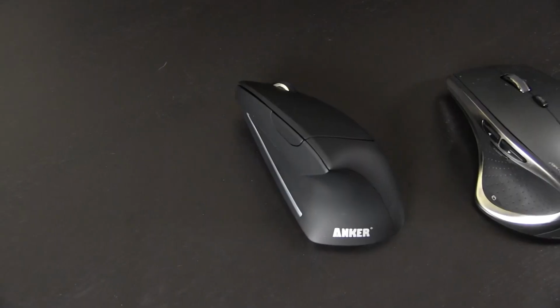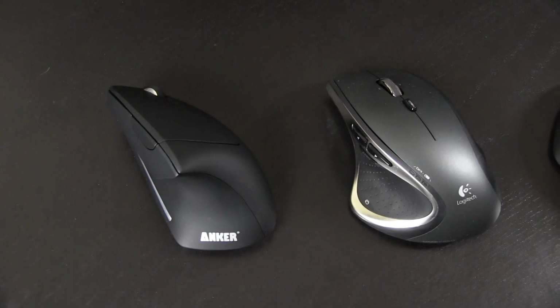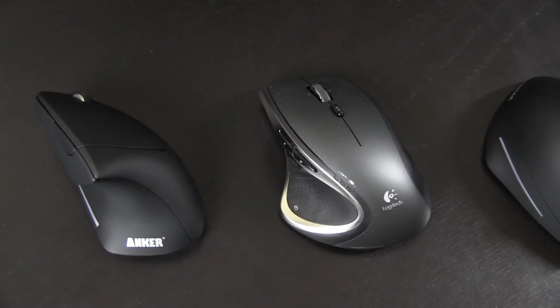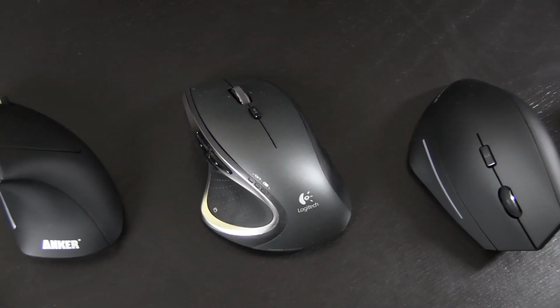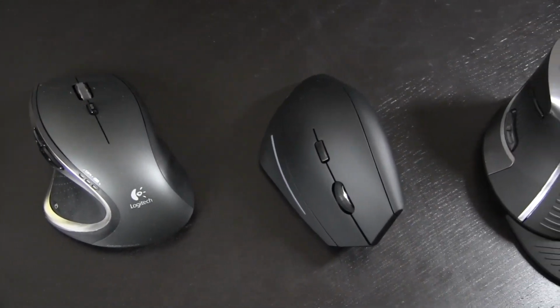Today I want to take some time to talk about an alternative you may never have heard of for something you use all the time. Everyone uses a computer, everyone kind of has to, and one of the primary inputs for computers today still is the mouse. But what you might not know about is vertical mice. These are mice that are rotated 90 degrees and sit upright, but greatly affect how your body uses a mouse.